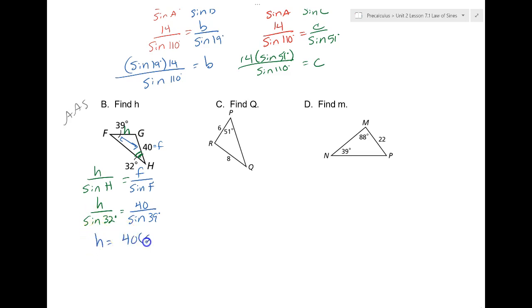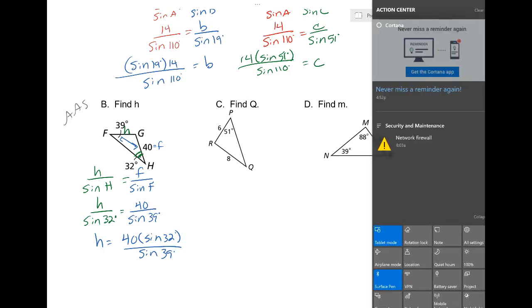Now, notice, guys, I'm probably showing more work than some of you would like to show. Let me put it this way. You're more likely to get it right if you show more work before you plug it into your calculator. Excuse me for a moment, guys, because I want to pull up a calculator here for you.